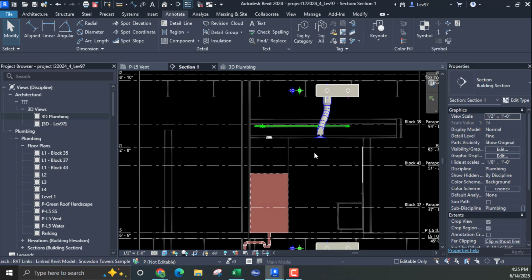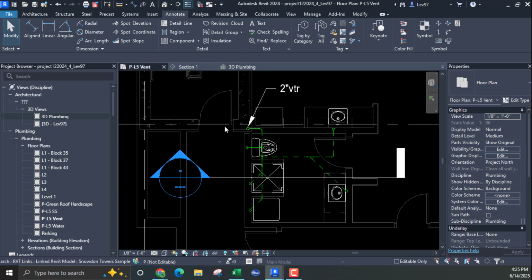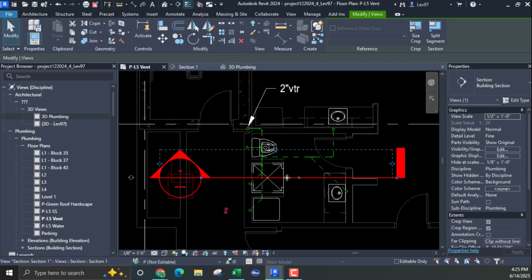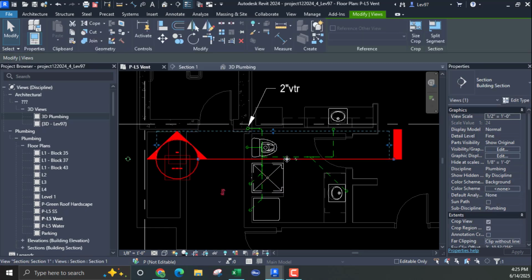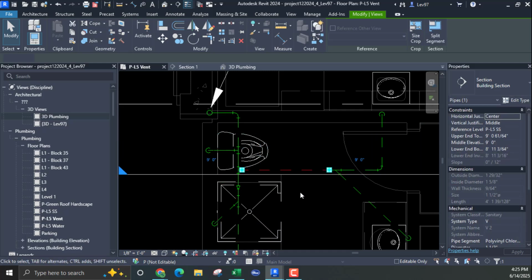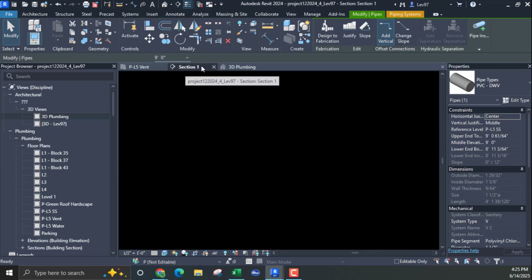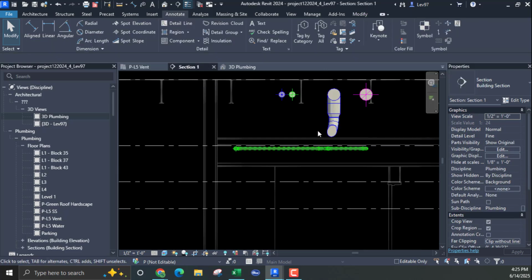And we have anything on? Okay, we got some flex duct in here. So what we're gonna do, we're gonna tighten up our view range, our sectional view range, as I like to call it. Let's go here, let's go here. Okay, so we don't have a problem in that area.